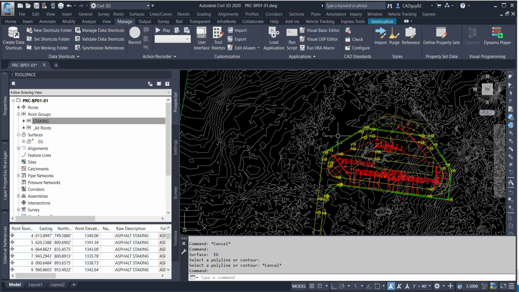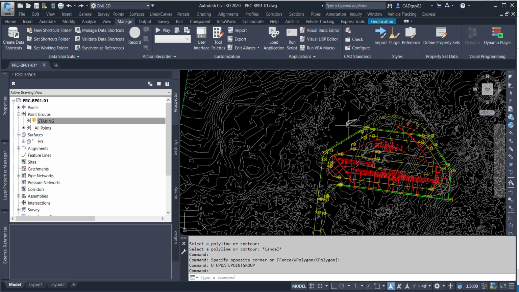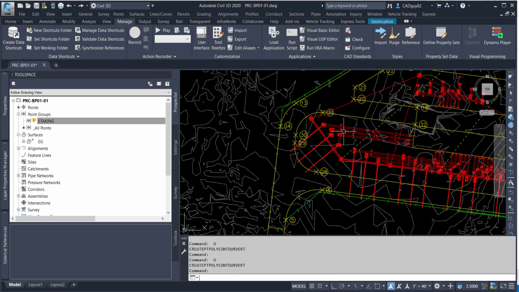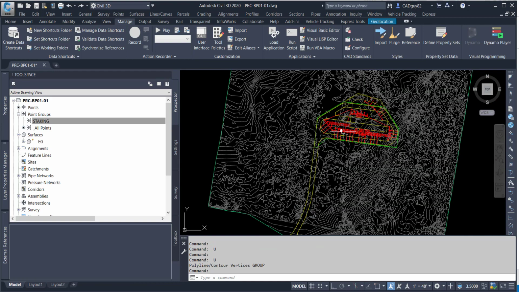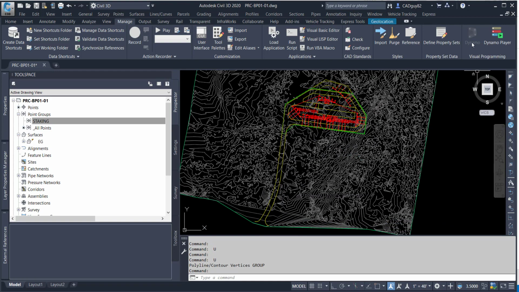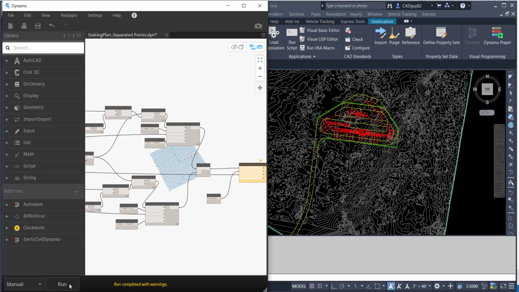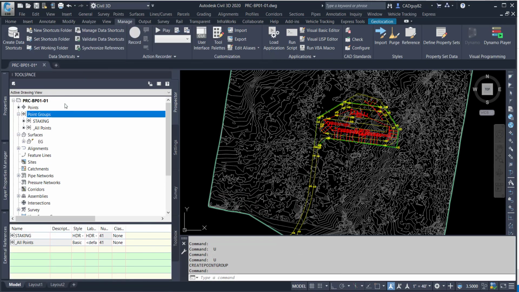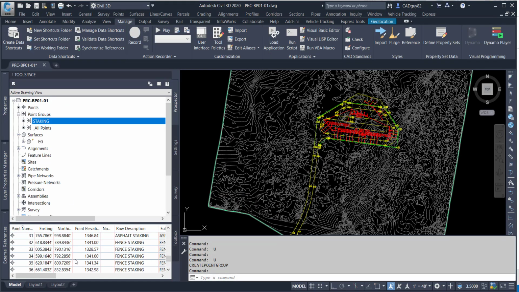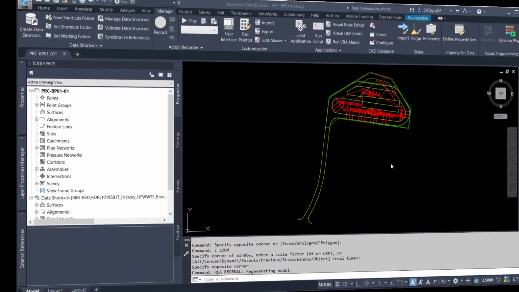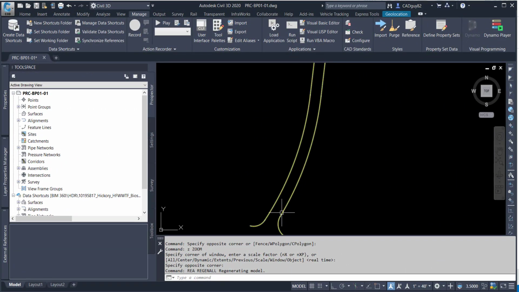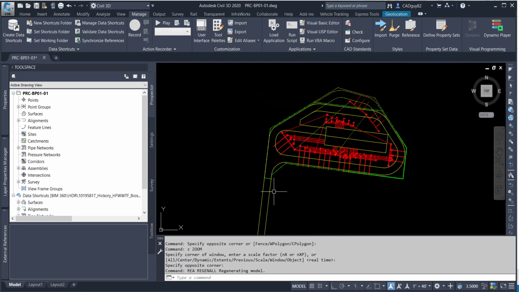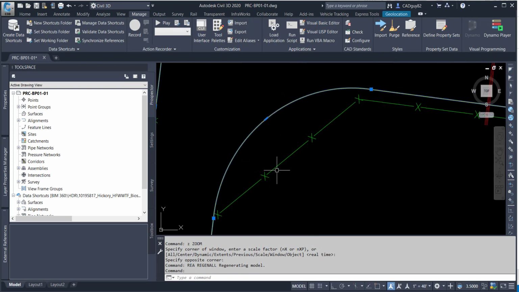So that was about 1.5 minutes. With Dynamo, I'm going to see if I can automate some of this, make it a little faster. So let's undo this. Pull up Dynamo, click run, and there you go. So right off the bat, on this very small site, I trimmed a 1.5 minute process down to literally 1 or 2 seconds. So now let's look into the script and see what's going on.